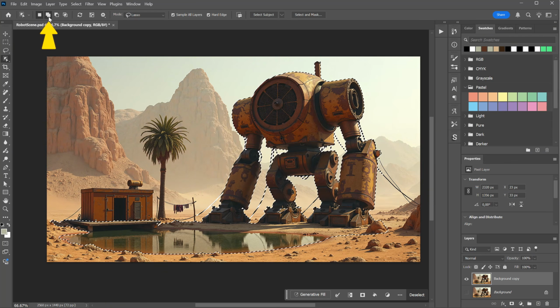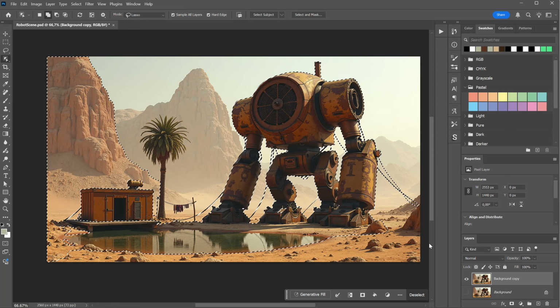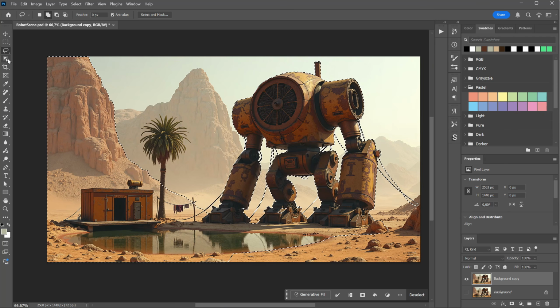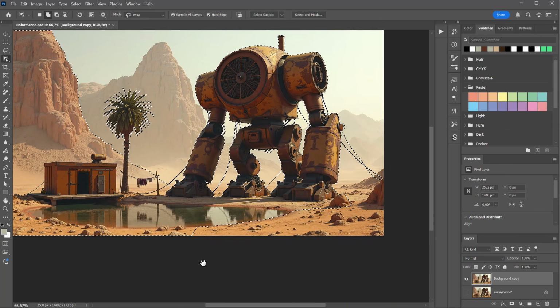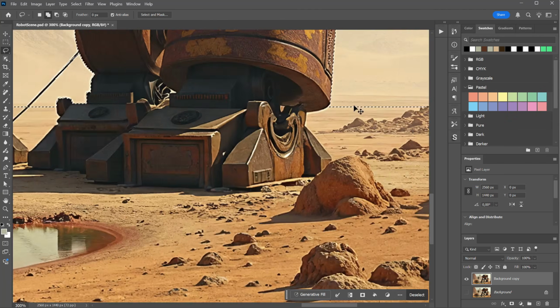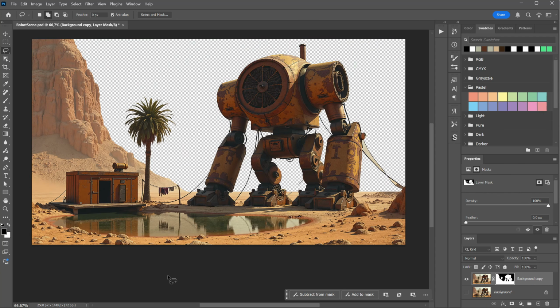You can use this button to add new selections to the current one so I can select more objects. If some areas don't work with the object selection, I add the selection manually with the lasso tool. I switch back to the object selection to grab the palm tree. It looks okay, but I'm still missing the bottom right part. The ground is fairly straight, so I'll use a rectangle to add to the selection and make sure all the parts I want are selected. Then I click on Layer Mask and I have a transparent background.